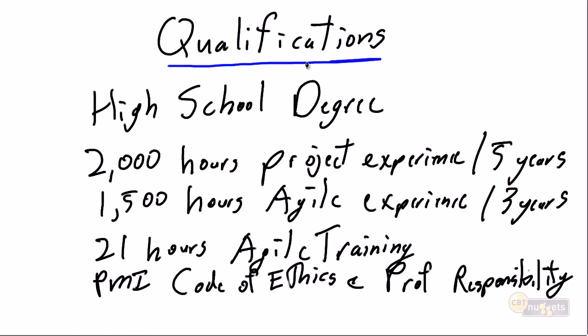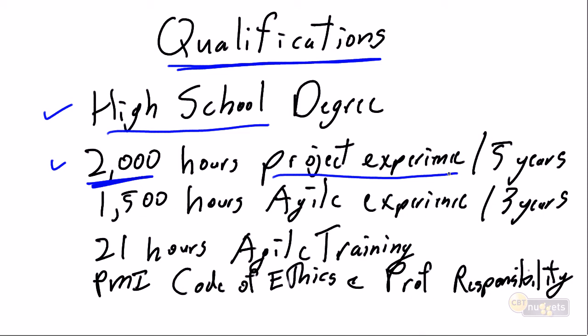So what are these relatively light qualifications? And I hope after I finish this discussion you will agree with me that they are relatively light. PMI expects that you have some degree of formal education, but limits it that you have basically successfully passed high school or the appropriate equivalency in the country where you have taken your formal education. PMI expects that you have 2,000 hours of project management experience. Not Agile experience, but independent project experience in any environment. Could be traditional environment, could be Agile environment, could be any of the Agile approaches, but that you have auditable 2,000 hours of project experience, and that you have completed this within the last 5 years.